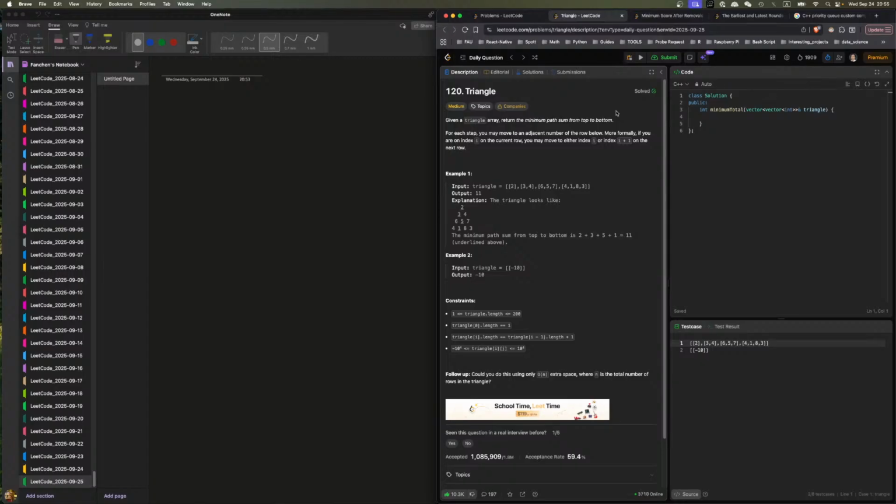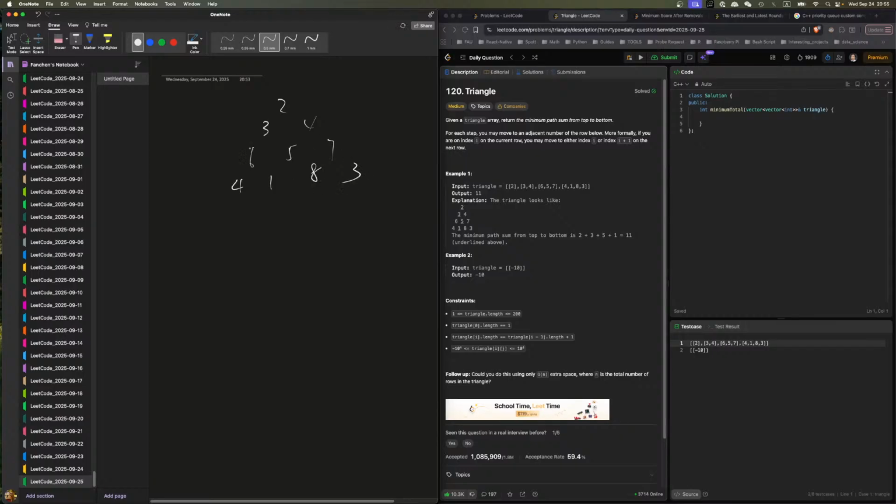I think it is to find the minimum that we can reach the bottom. Hold on. If I remember right, we'll find the minimum that can reach here, then the minimum that reach here, and the minimum that reach here, right?